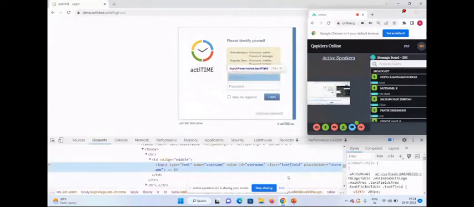When we right click and inspect, we can see the source code of the application. Clear? Everybody's clear? Understood?